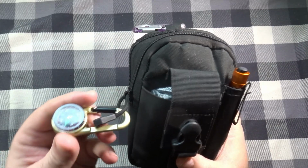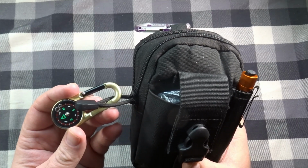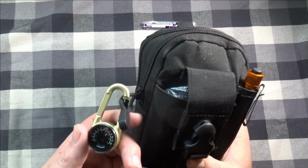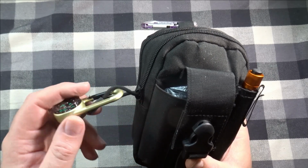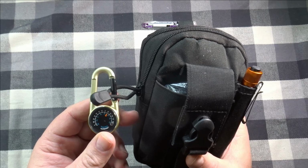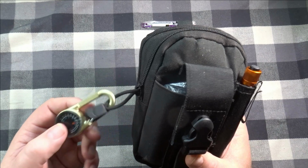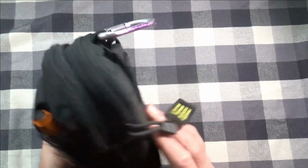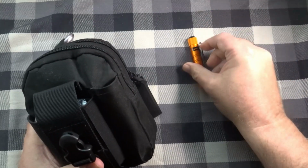On this side, I have this compass on a little carabiner. The compass actually works really well. This side has a thermometer. I don't know, it always says 80 degrees, so that doesn't work that good. I did put this in the chest freezer and it went down to 20-some degrees, but I do not believe it is 80 degrees in this room right now. So there's that. I already showed the carabiner up here, and the flashlight.